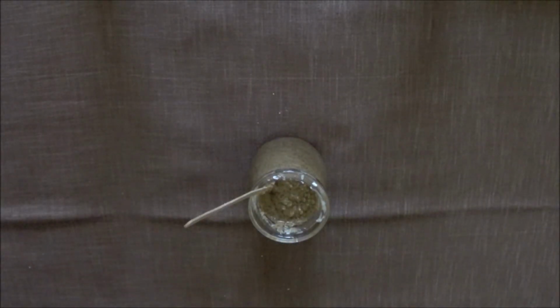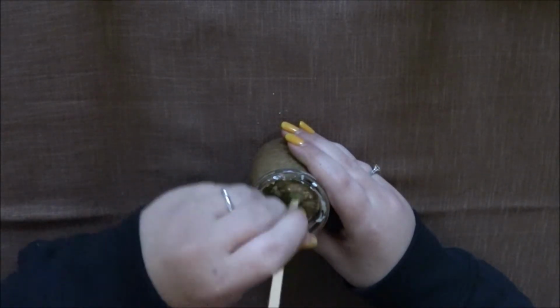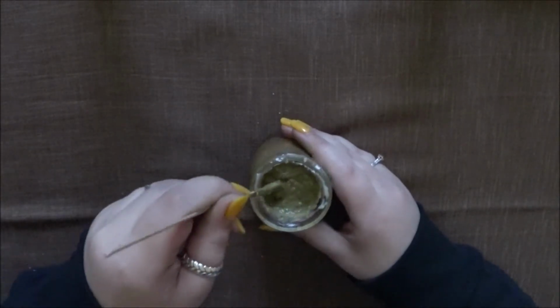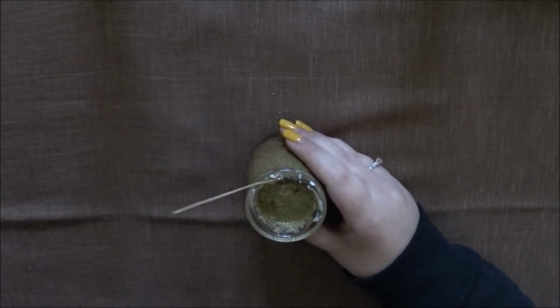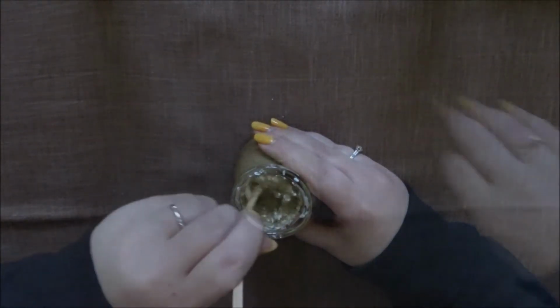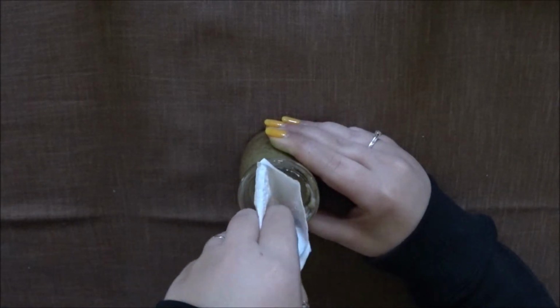So what I'm going to do is then just grab our green food colouring once again and add in 1 drop. Mix that in just to add that little bit of green tinge back to it. And there you go. That is actually looking really good. Just might add in just a tiny bit more Epsom salt and just mix that in. So now I'm just going to grab a bit of paper towel and wipe around the edge of the jar to clean it up.